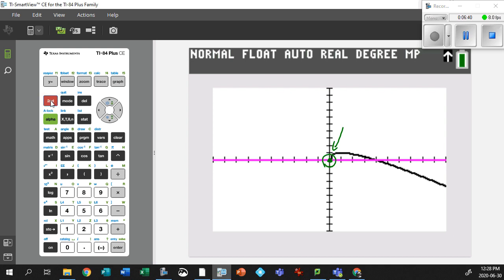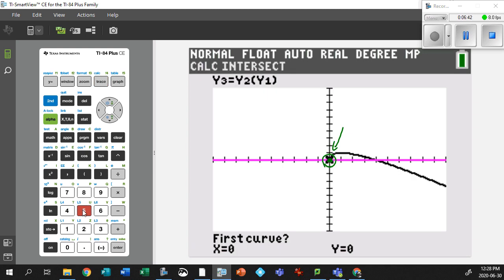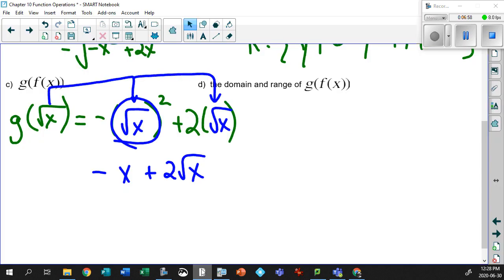Okay, so I'm going to go second, calc. I'm going to find my intersect, 5. I'm going to go enter. There's the black line, there's my purple line. I'm going to guess, and sure enough, the intersection's at 0, 0. It tells you it starts right there and even blinks. So what I'm teaching you here is a little bit of interesting things. Although your calculator is not high res, you can overcome that by putting in another equation and trying to calculate some intersects.